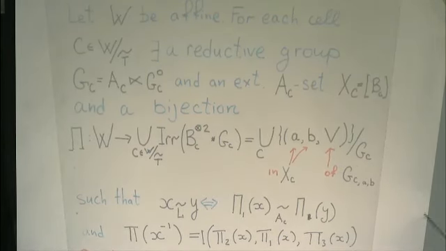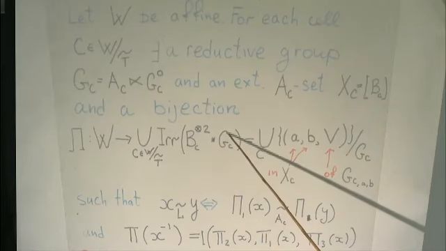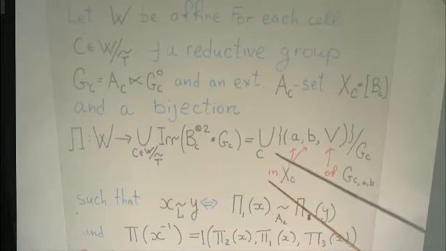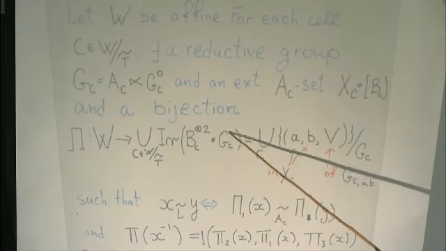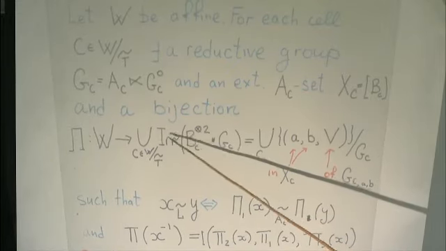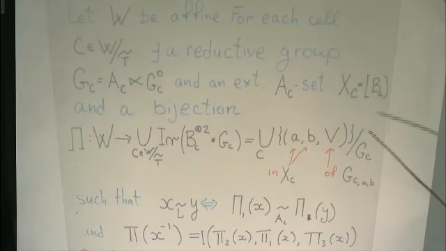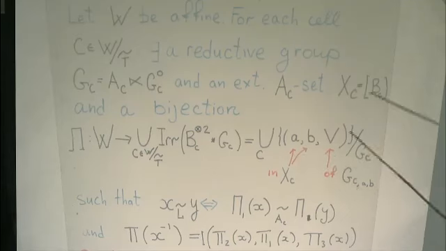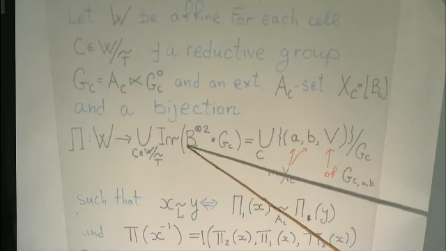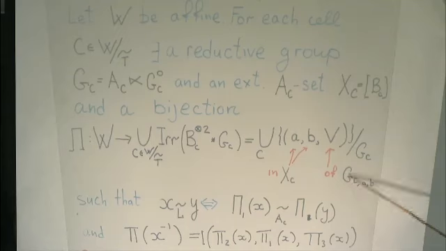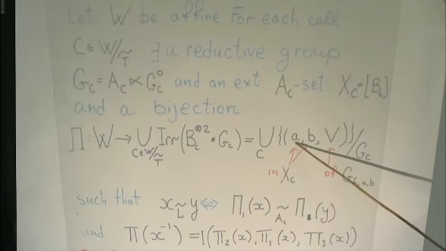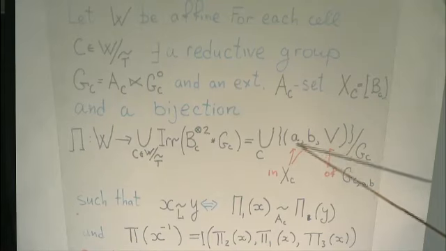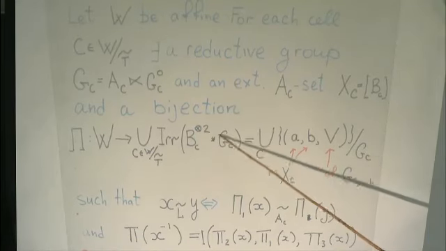So you can try to think of this in terms of certain data, and the way to write it, you can think of these irreducible representations as coherent sheaves on this finite set, which are equivariant with respect to GC, and each representation can be written using the following data. You essentially need a point AB in BC, and then you need a stabilizer of a point and its representation, and then using this local data, a point and a representation of a stabilizer, you can recover the representation of this.